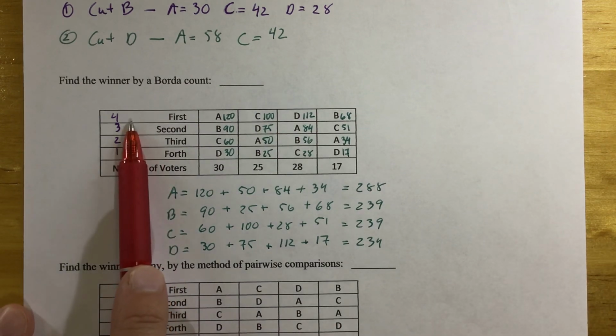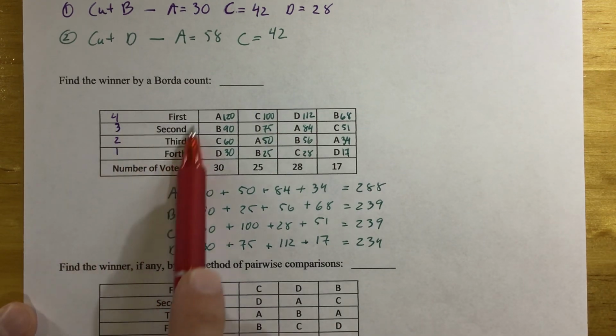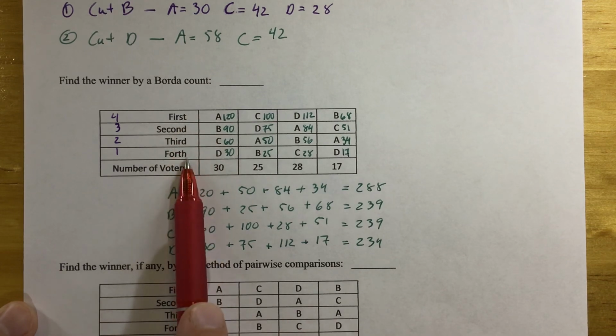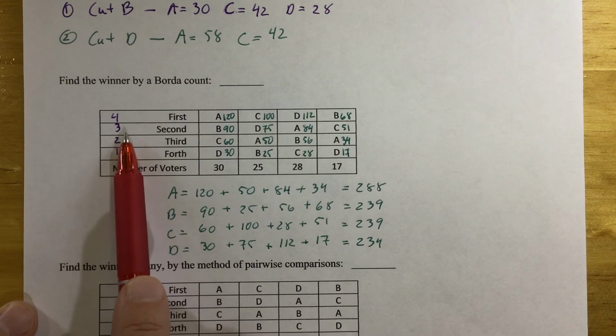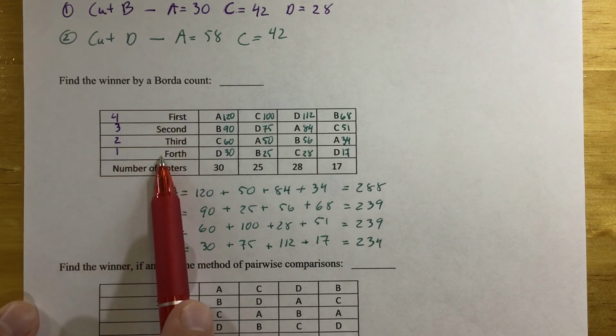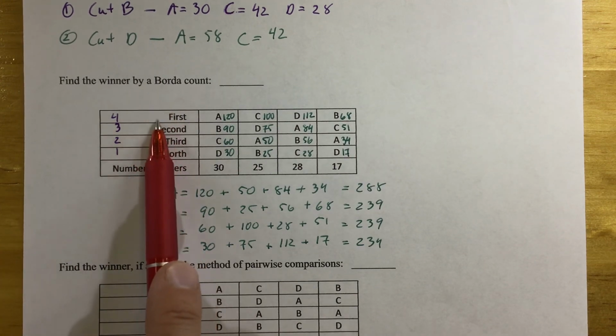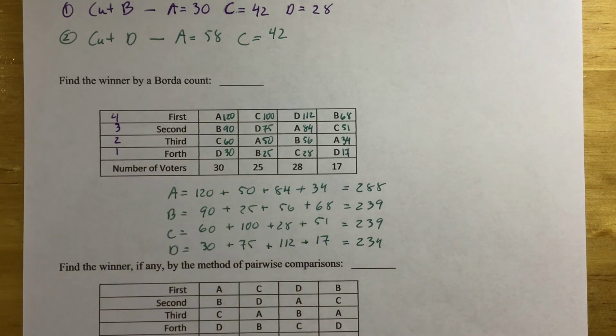The way that it works is if you've got four people involved in the race, the top person is going to get 4 points, the next person 3, then 2, then 1. If you had 5 people involved in the race, then it would be 5, 4, 3, 2, 1. If you had 9 people in the race, then you would do 9 points, 8 points, 7 points, all the way down to 1. So that's how that part looks.